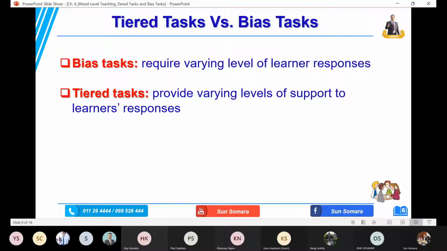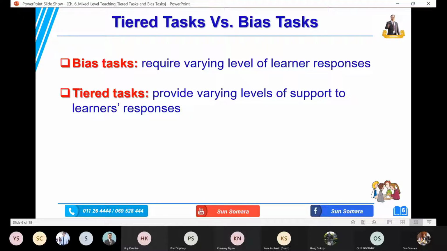The teacher may take a rest and relax, instead of going to explain to the slow learner and then coming back to explain to the fast learner. So you can provide different tasks, or we can say a different support, at the same time to achieve the same task.